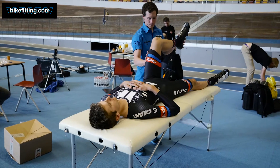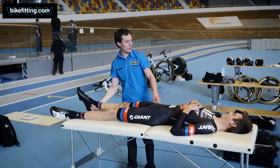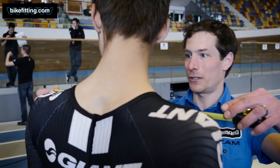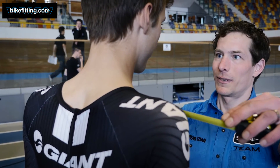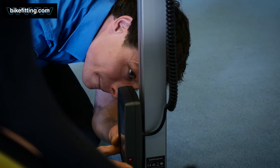We started with an intake. I measured a number of parameters related to the flexibility of the knee flexors and the hip extensors, which determines to a large extent how high I can put the saddle of the rider. I also looked at the flexibility and mobility of the shoulders, as that's an important determinant for where the handlebars should be positioned for each individual rider. I discussed injury history with the riders, their annual usage of the time trial bike, and any known limitations or current factors to take into account when finding the most optimal position.